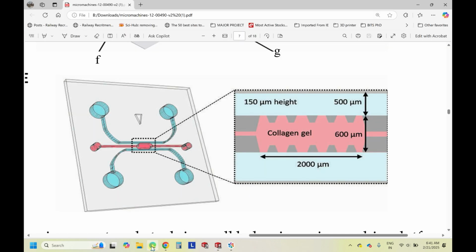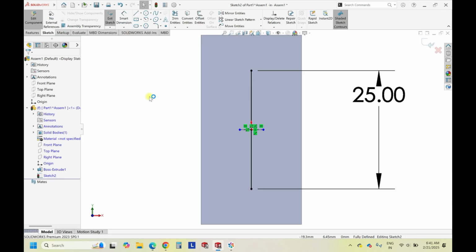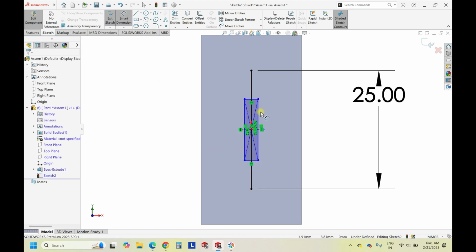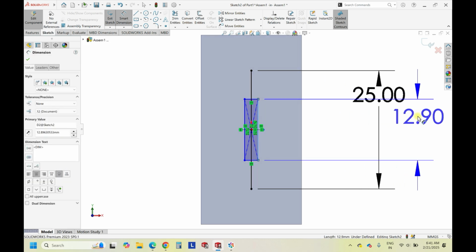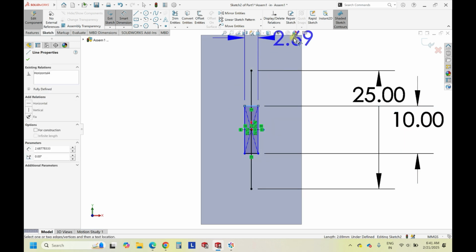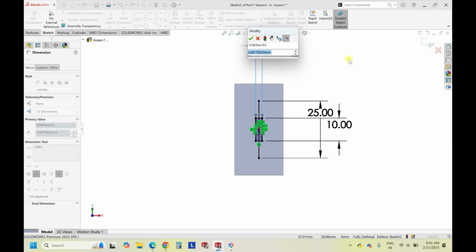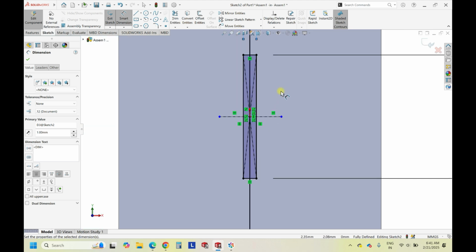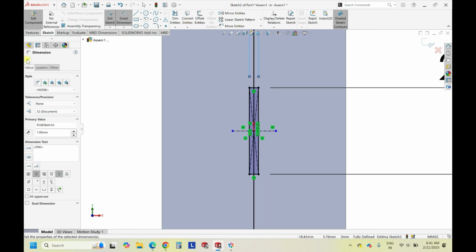And then from this design, if you see, this is basically the region. So there's a microfluidic channel inlet, and this is the region which is like a square. So let's aim to draw a square initially. We can have the square dimensions here. So let's keep it at 10 mm. And this was 600 microns, but I'm keeping it at 1 mm. So it's 1000 microns. These are all arbitrary dimensions, and depending on the applications, you can change.